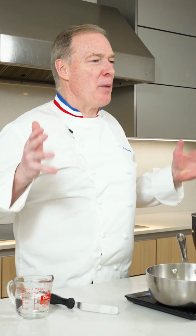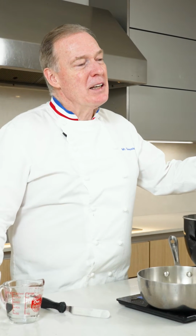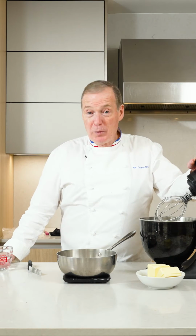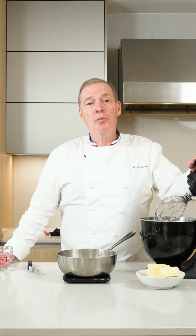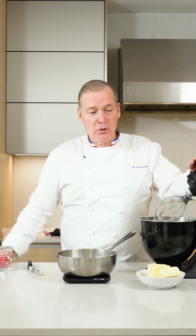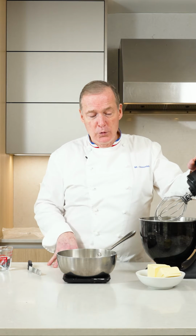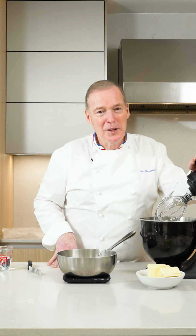Buttercream, it's a big chapter in pastry, and there are so many ways of making a good buttercream. But I want to show you one of my favorite buttercreams, which is a meringue buttercream. So the base is egg white, sugar, and a little bit of, quite a bit of butter.